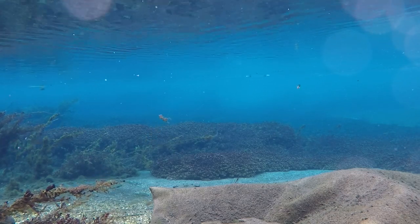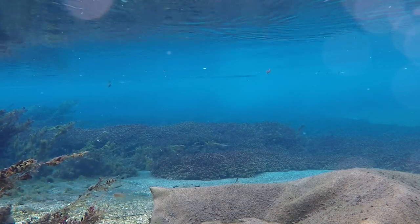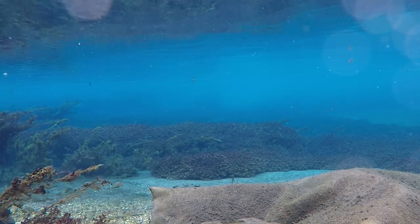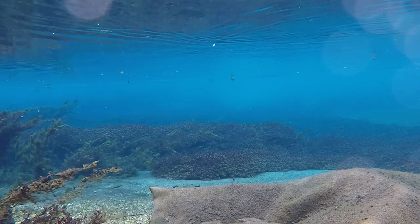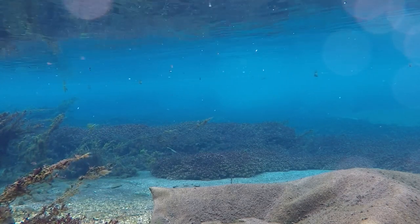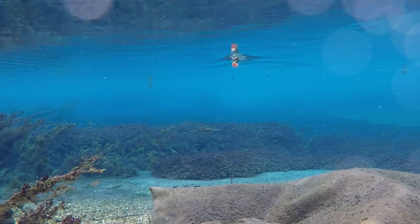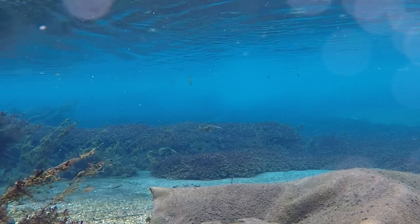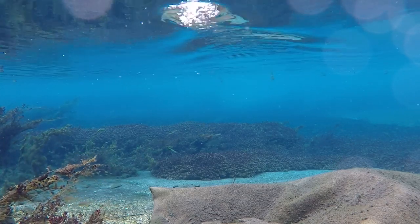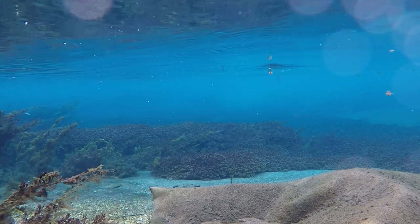Love the way it looks — it's almost waking right under the surface, which you can do with these as well. You can run these in six inches of water, super shallow stuff where you wouldn't even think there was a bass. Throwing them up in the grass on the banks and pulling it right out to the edges — great ways of catching fish. Burning it right under the surface, creating that wake — keep your rod tip high just enough to where that bait is pushing towards the surface, just like a wake bait. You get that right amount of speed. Great baits for just all kinds of stuff.